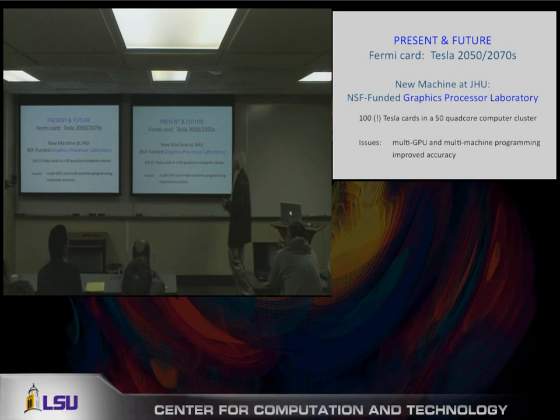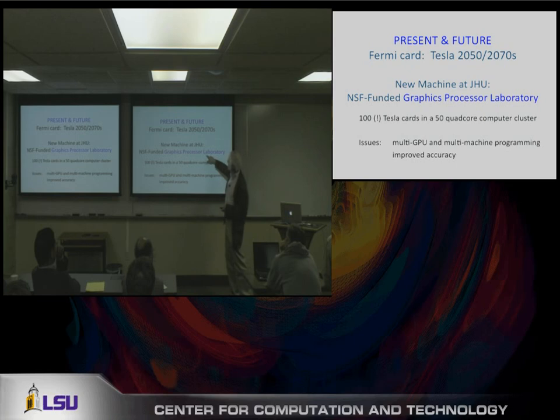What are we doing? Well, at present, I talked about NVIDIA and its Tesla cards and Fermi cards and so forth. I'm just using single cards. The code now will do multi-GPU. We don't do multi-machine. So one of the things we wanted to be able to do is have one machine with a lot of GPU cards and another machine with a lot of GPU cards and link them all with MPI and then do multi-GPU on each machine.